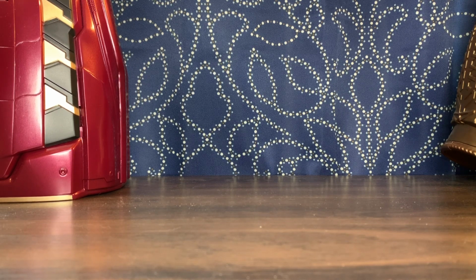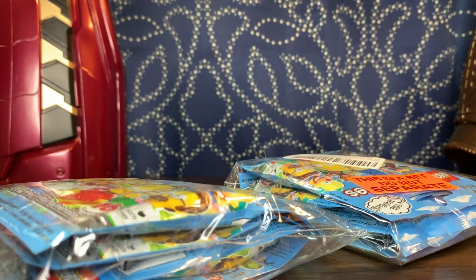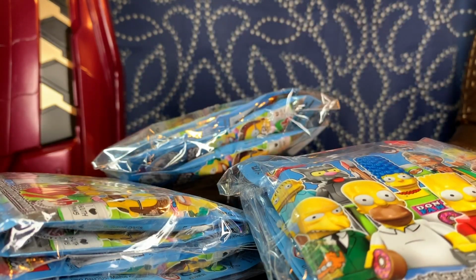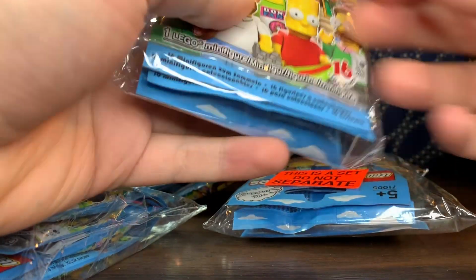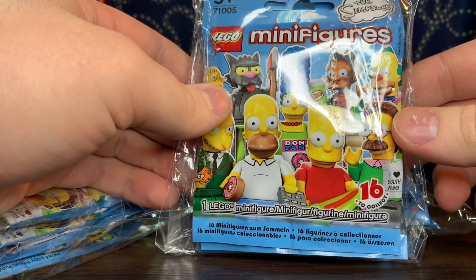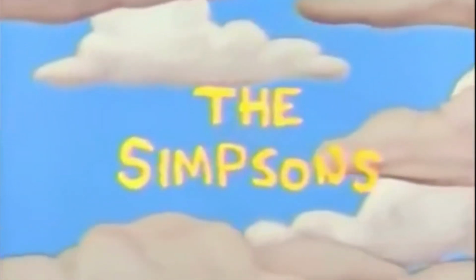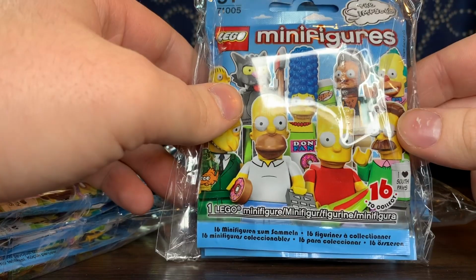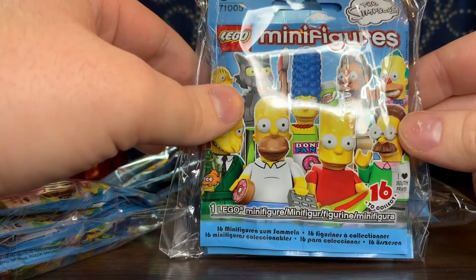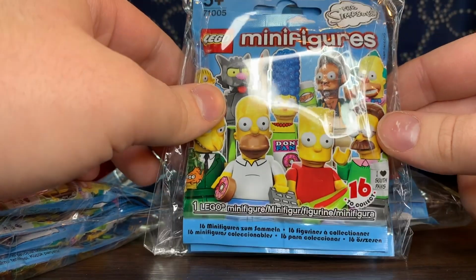We're going back to our roots today. We've got one, two, three, and four in each pack of these Lego Simpsons minifigures. Going back to our roots with Legos, I've been getting into The Simpsons, so I've been wanting to collect stuff that has to do with The Simpsons, so that's why I got these.